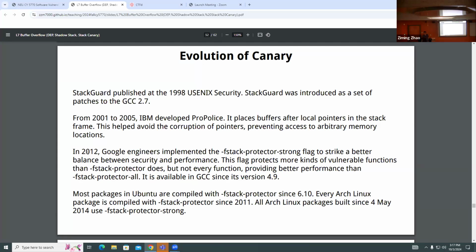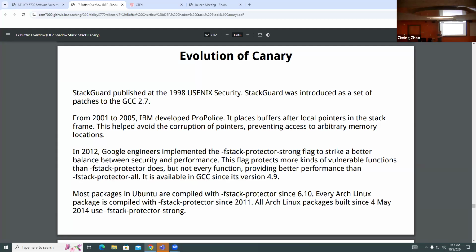Then in 2012, Google engineers implemented the -fstack-protector-strong flag. This flag will add stack canaries to more vulnerable functions instead of all functions. You can see that the overhead of this is several instructions.